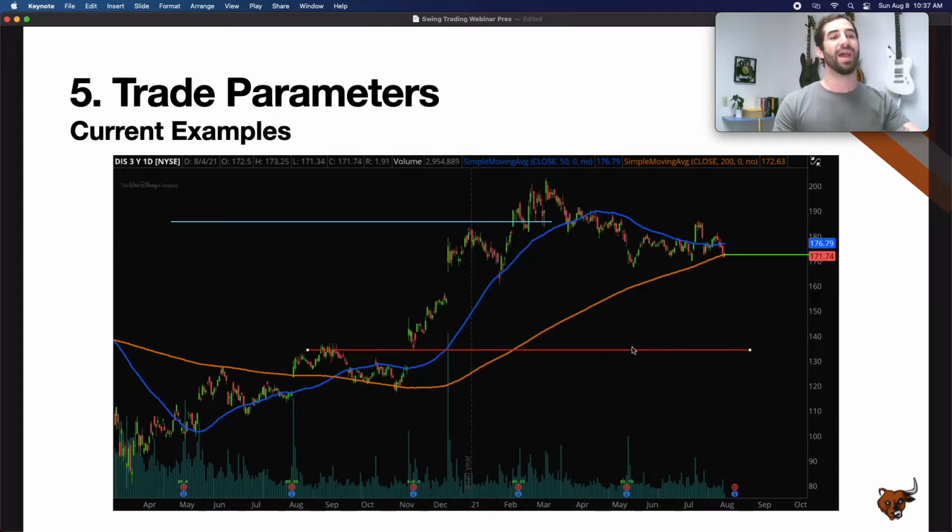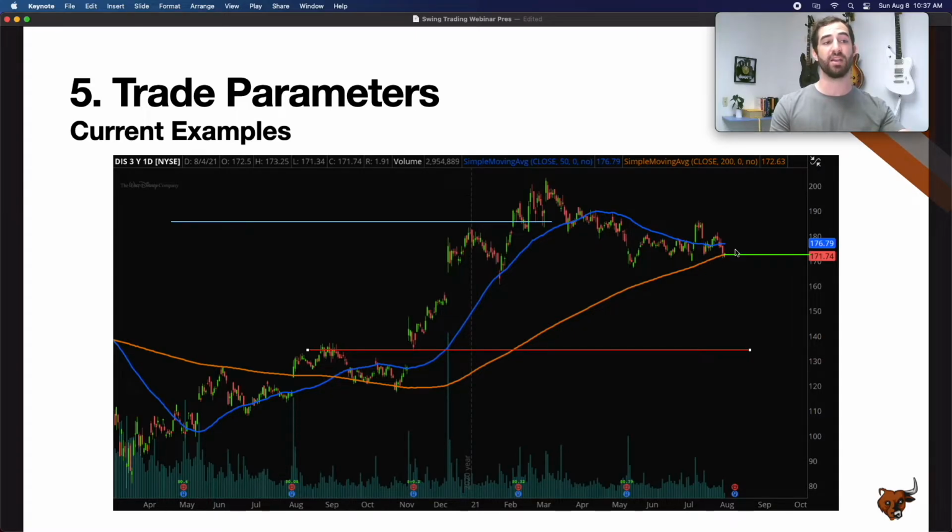Now we want to put where a potential stop loss could go, and this is not going to be random. Again, we want to look at the chart and trade what we're looking at. We don't want to trade what we wish was there, because that's only wishful thinking. So we have to be very objective and very systematic when doing this. If I were to buy here, on a setup at the 200 MA, we've got to be congruent.